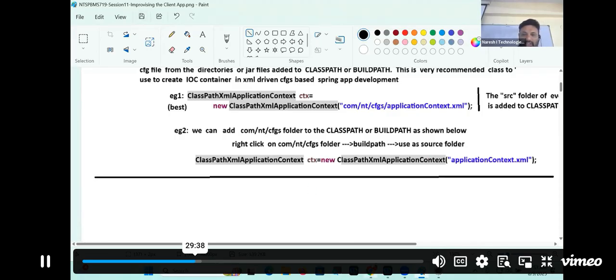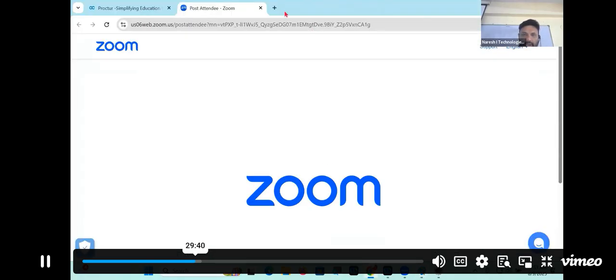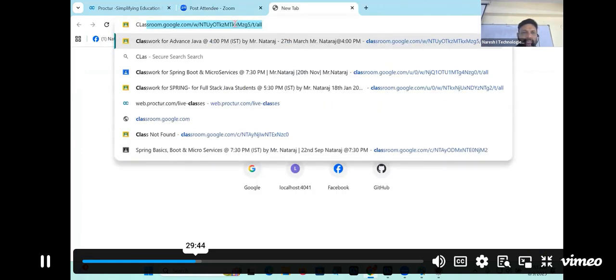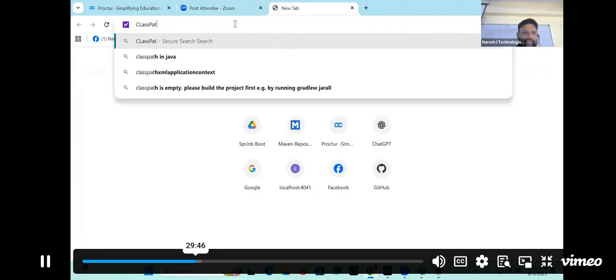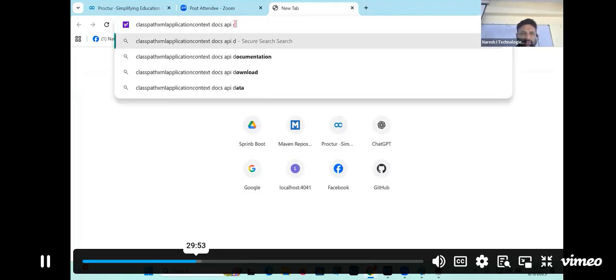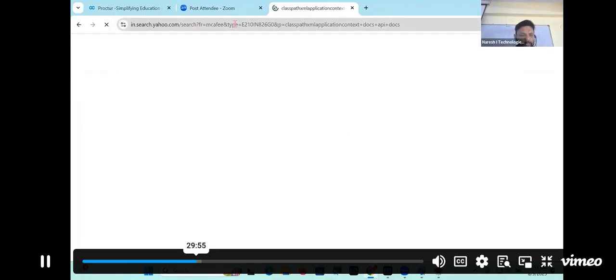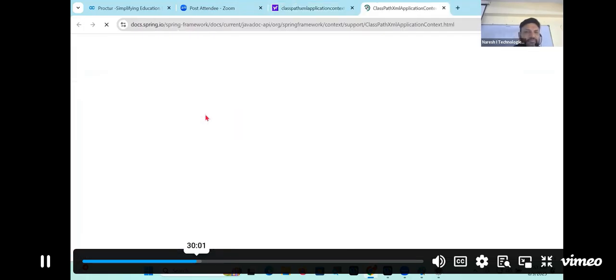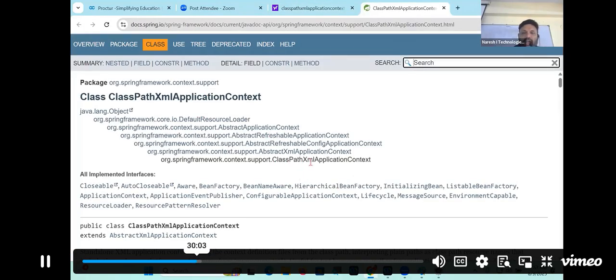For example, you take this ClassPathXmlApplicationContext API docs. Here is the ClassPathXmlApplicationContext API doc.